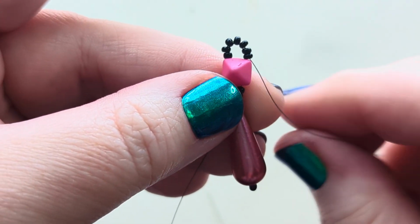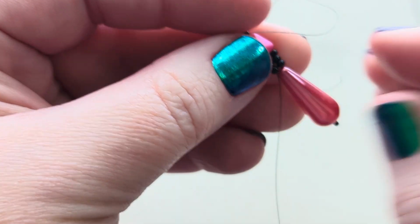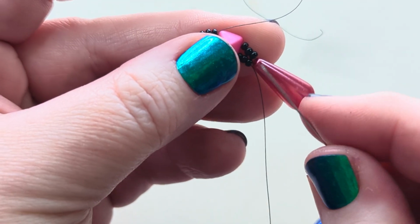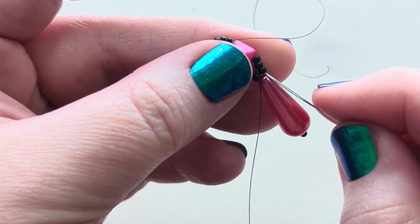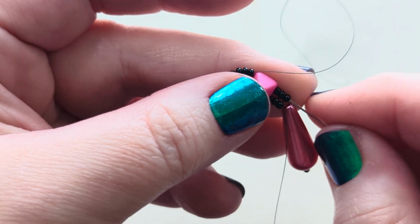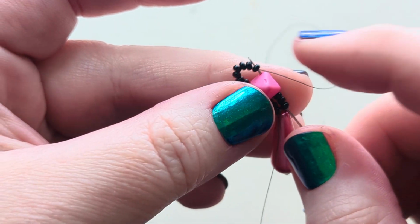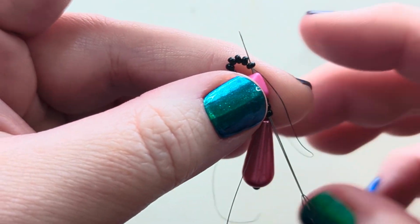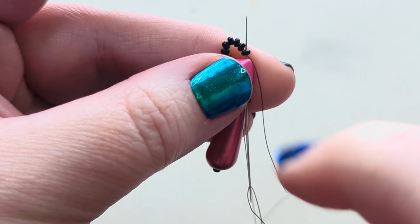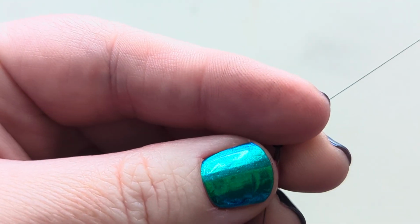Now I've got these beads next to it here. So what I'm going to do is sew back through all my beads again. Not all of them, not this one. I'm going to go up these 3 beads on the other side next to where I came out of those other ones. And you can do this, these beads on this side, you're not going to get all of those in one shot. It's just not going to happen. So I'm just going to go up through that first one.